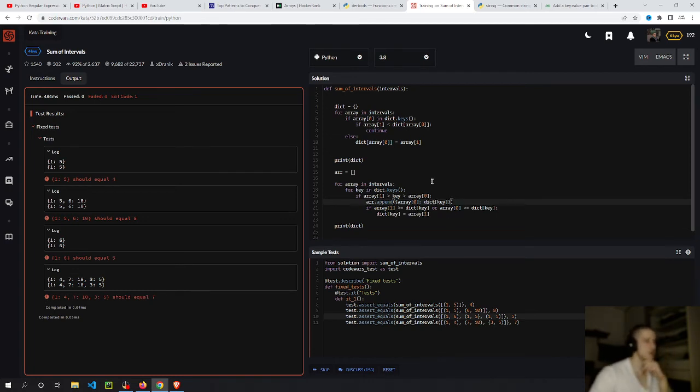So I'm appending. Oh, actually, I need to check as well first. I need to check if the value is also greater than array 1.